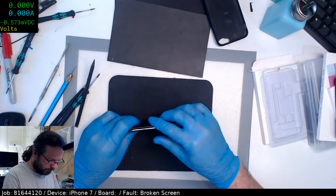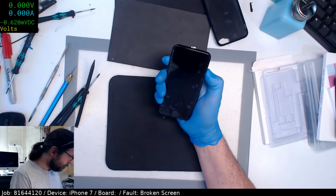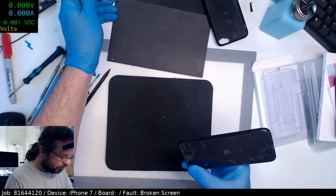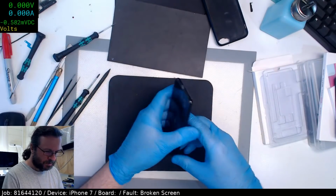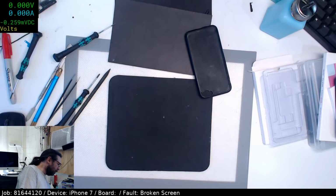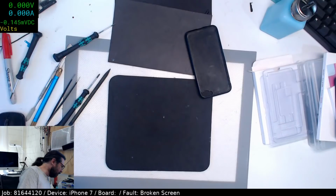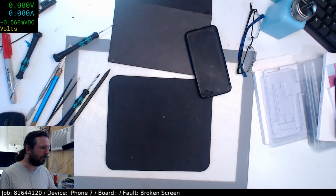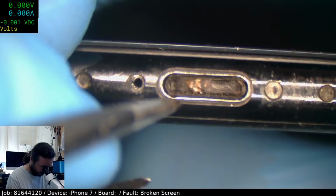Make sure I haven't pinched that cable. Okay, screen is up. I'm going to have to get myself a replacement one of those. I'll find one around the workshop somewhere. See if it charges properly. The charge port's got some junk in it, but I am getting a good 2 amp charge rate, so that's good. But yeah, there's junk in the charge port. It's not a lot of junk, but I can feel it's in there. Yep, there it is.